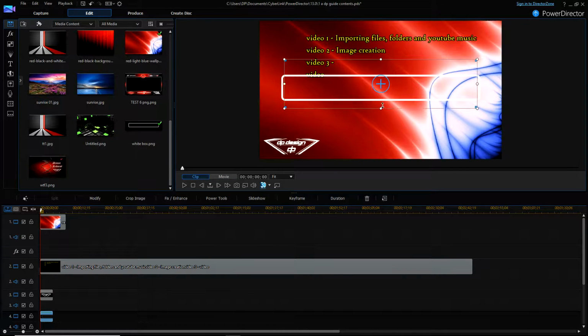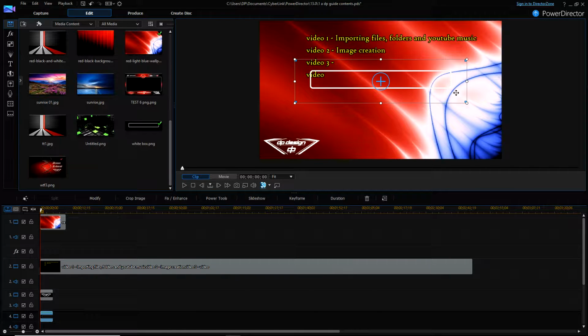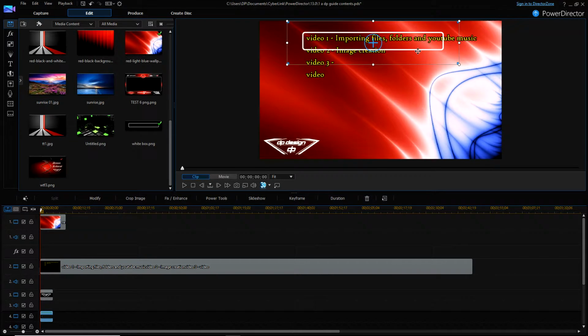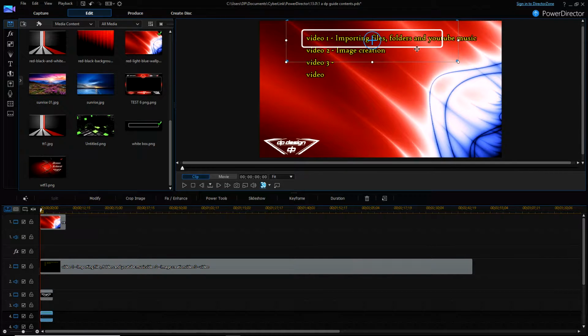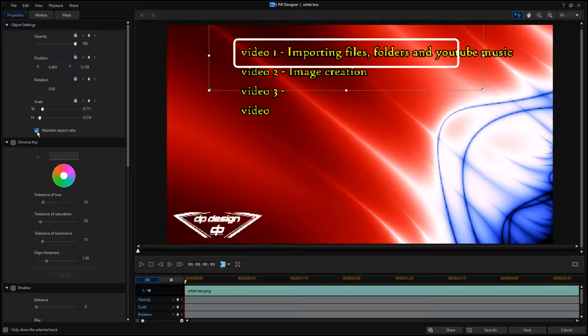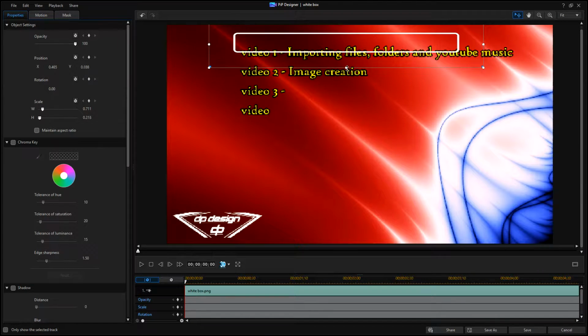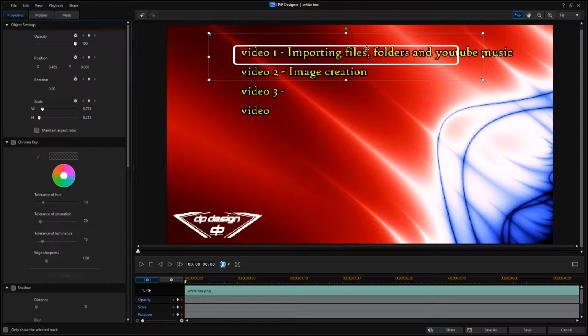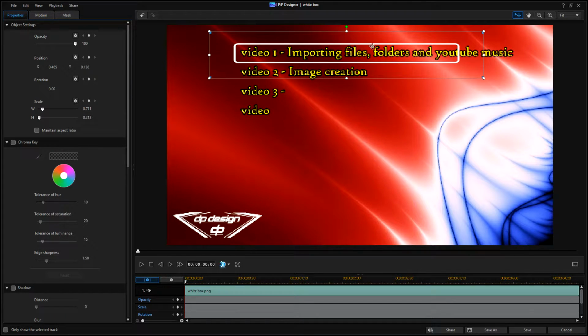And I'm going to adjust its size a little bit. Now I'm then going to have it highlight which one of the videos that it is, and you can see it doesn't quite fit properly, but that's not too much of a problem. So I'm going to click on modify, remove the maintain aspect ratio, and then I can actually manually adjust the size of it, and as long as it fits the writing in as it does there, I can then highlight exactly which video is which.